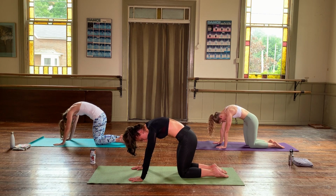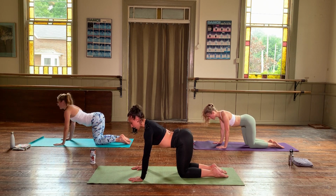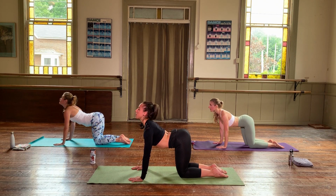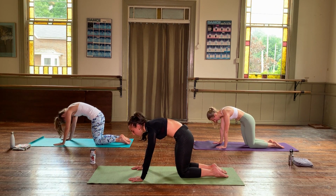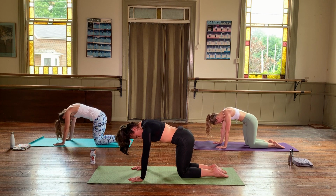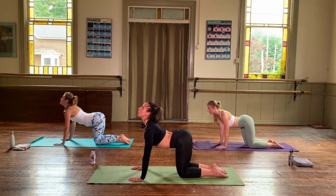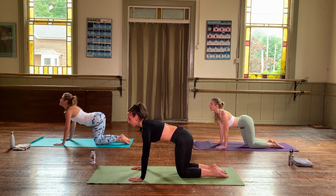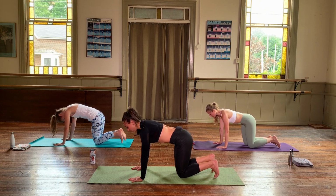Good, now release again, starting with your pelvis. Sit bones angle to the sky. Good, chin comes up in a high release. Let's do one more like that, curve that pelvis underneath. Good, ending with your chin tucked into your chest. Good, and release. Excellent work, ladies.